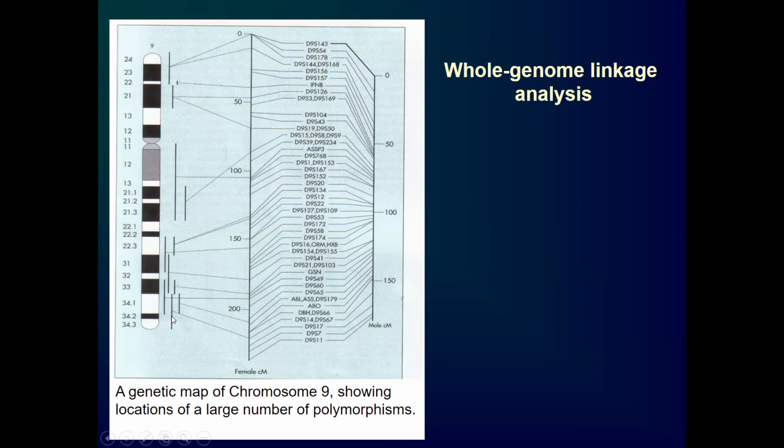So we do have a linkage map, and I'm showing here the centimorgan map. The name is the same, whether you call it linkage map or centimorgan map, we mean the same thing. This is from chromosome 9. So you could see here the microsatellite markers and the genetic distance between them. So 0 to 50, there's 50 centimorgan distance between this marker located here and the first marker located here. And you could see the difference between female centimorgan and male centimorgan.